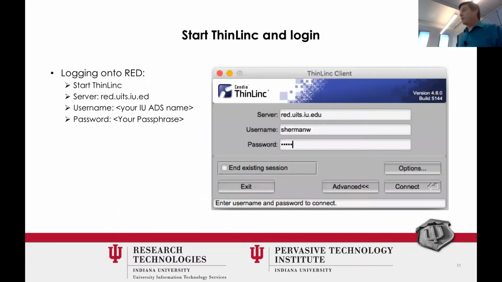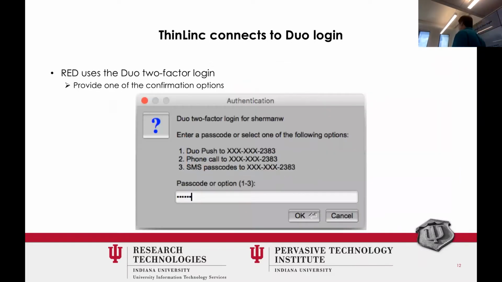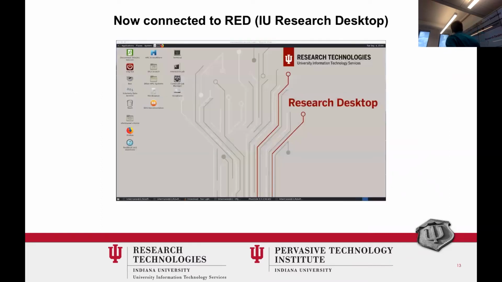All right, so for those of you who want to follow along, who have access, when you start ThinLink you'll get this little pop-up box. The server you want to say is red.uits.iu.edu. University Information Technology Services is the UITS. Put your IU username in there and then your password, and then click connect. When you do that, you'll get another box with a second line of authentication. IU has gone to this Duo second-line authentication so that if somebody steals your password, they also have to steal your phone in order to get online. You'll probably notice if your phone is missing, whereas you might not notice if someone somehow got your password. So you'll sign on here, you'll get a phone call or a text from Duo, and then you'll be connected, and you'll get the research desktop screen.